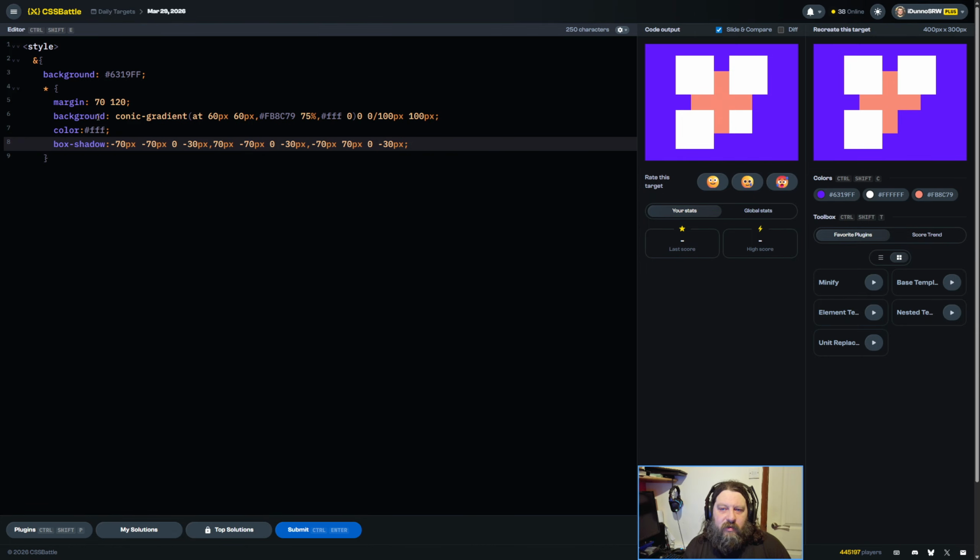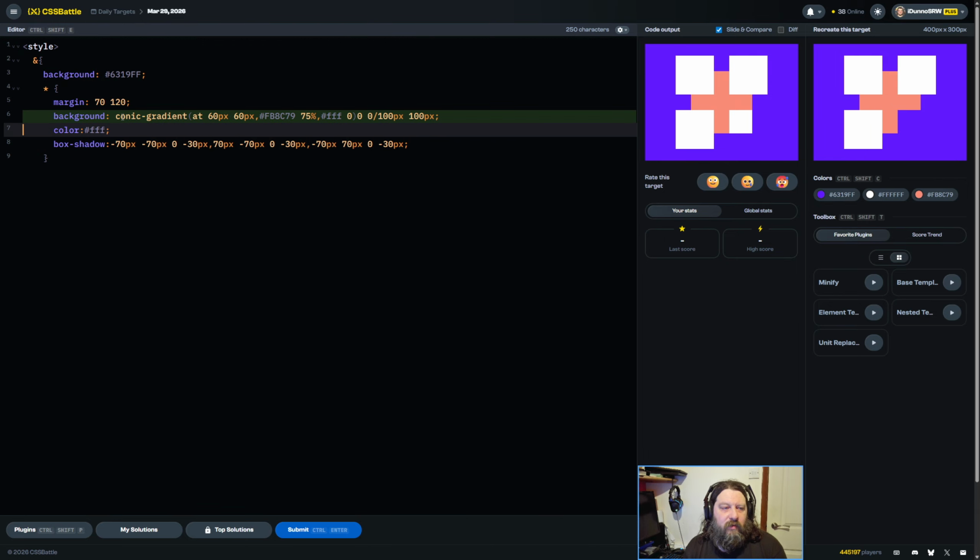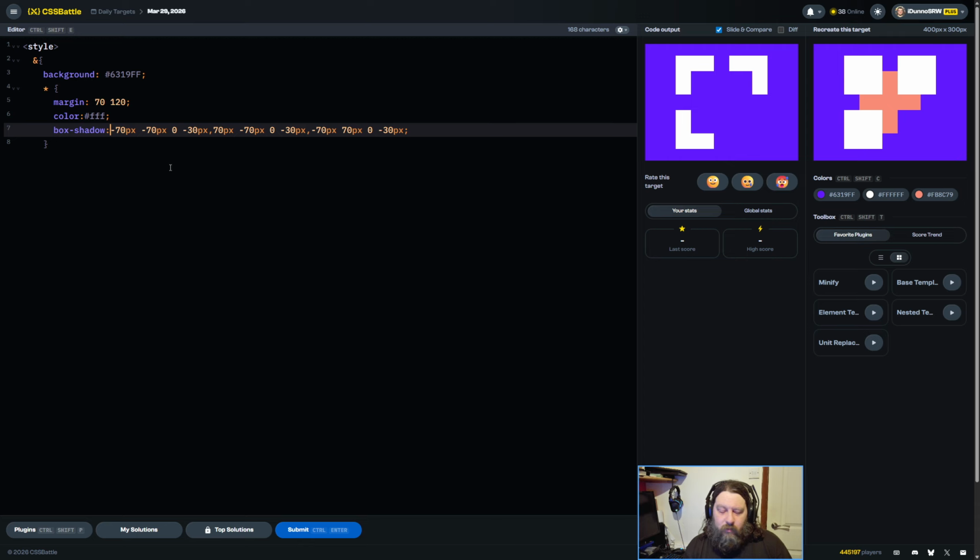Now, how about instead of this conic gradient, we use an inset of minus 60 pixels, minus 60 pixels. And this color. Oh, that's not quite where we want that. I was hoping the box.